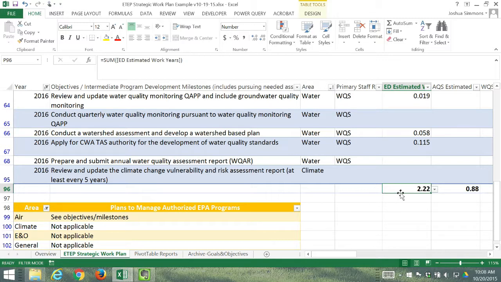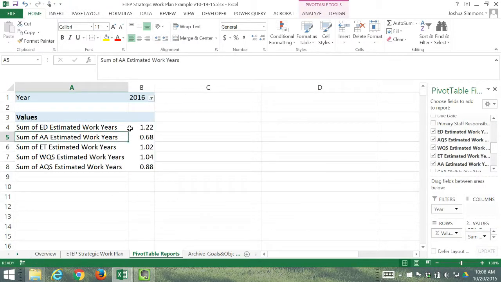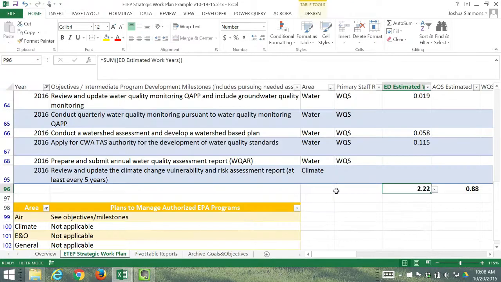The pivot tables allow you to automatically incorporate those adjustments in there. So let's go back to the pivot table and we go to refresh, and it has not captured any data that's outside of the year 2016. So those are two different ways.